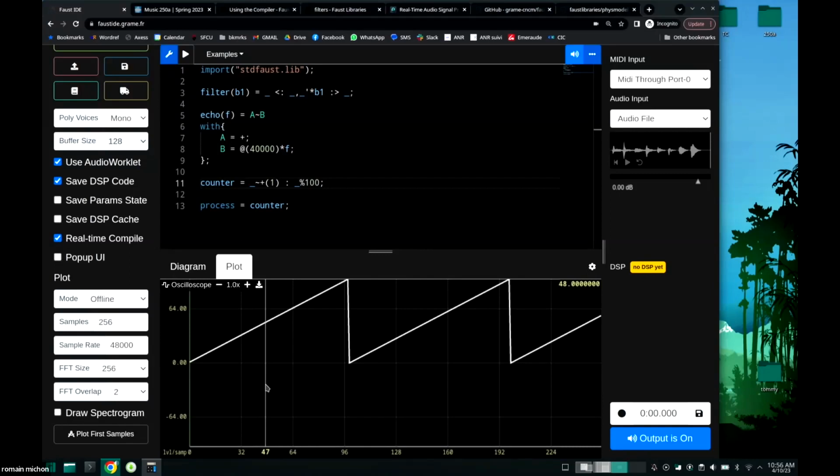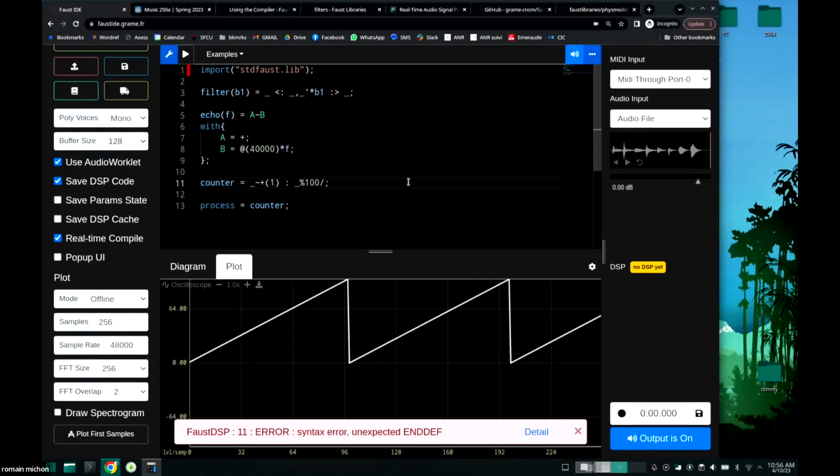Cool, so now we have a sawtooth wave. Can I play this sawtooth wave the way it is right now? No. Why? Because it has to be between -1 and 1. Absolutely. So how do I do this? I divide by 100, right?